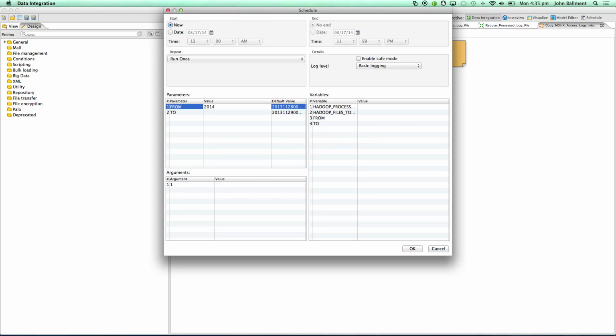So this transformation's been parameterized to work with a delta loading schema. And the idea would be we'd have an external wrapping job for this that would go off and say, I know which dates I've already processed, and these are the new dates I need to process. So just hit OK there.